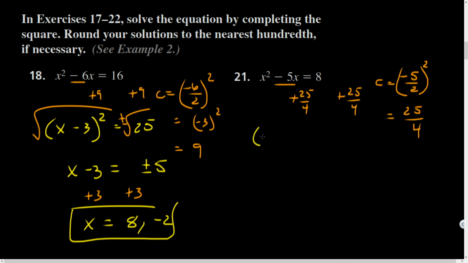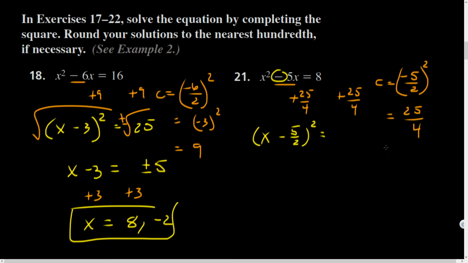The factoring part actually still isn't terrible. It's going to be a minus b, all squared. So it's going to be negative 5 halves, because I just take b divided by 2, the value I had before I squared it, and that will give me the fast factor. And now here's the hard part. I've got to add fractions.